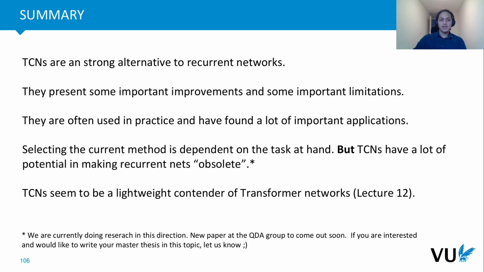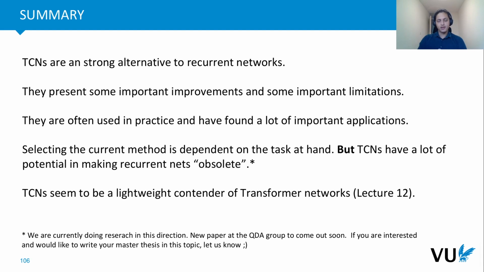Okay, so that's it. So in summary, what we have seen here is that TCNs are a strong alternative to recurrent neural networks. They present some very important improvements, but also some very important limitations. We have seen that they are often used in practice. They indeed are a sort of go-to solution in a lot of important applications, such as the voice of Google, let's call it that way. Yeah, so there are advantages and disadvantages.